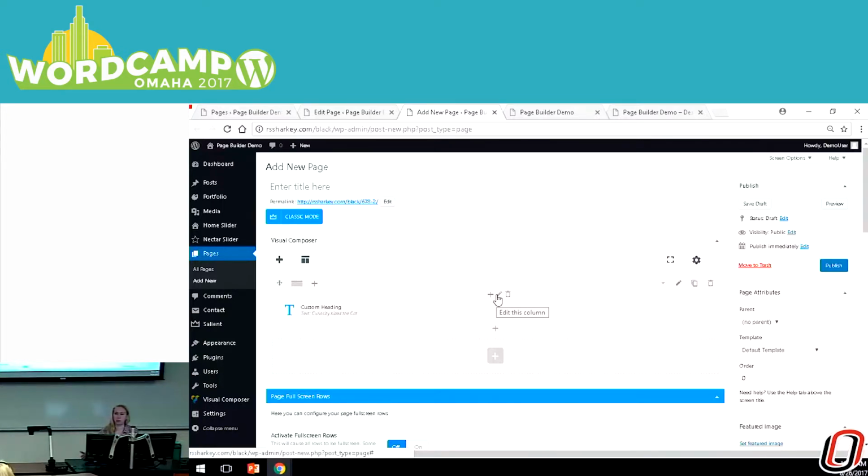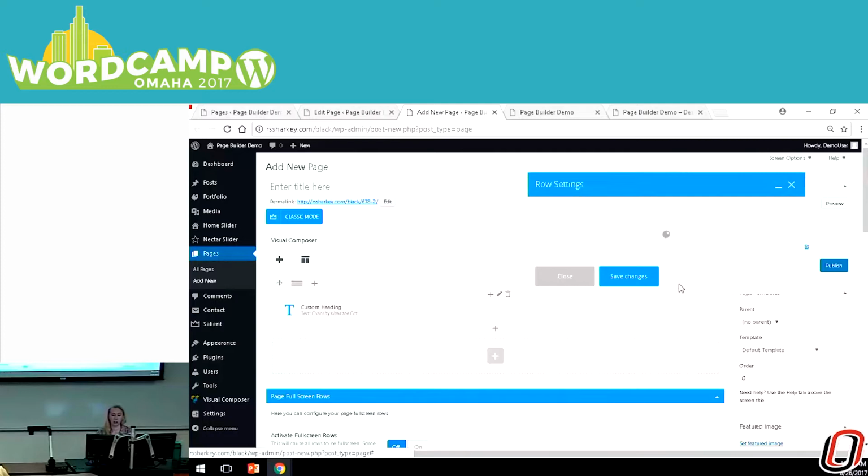It's sort of like when you think of your spreadsheets, you've got rows and you've got columns. In this case, our elements are always going to be blocked off in a bunch of rows going down, and then we can choose how many columns across we want it to be. We can edit just that entire row, and there's a couple options that we have for row editing, and then we can also edit the columns individually and say we want this specific column to look like this. In this case, we're going to add that background image, and then we're going to make it full height in our browser.